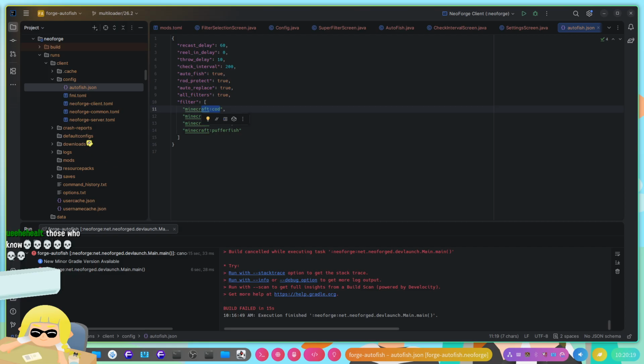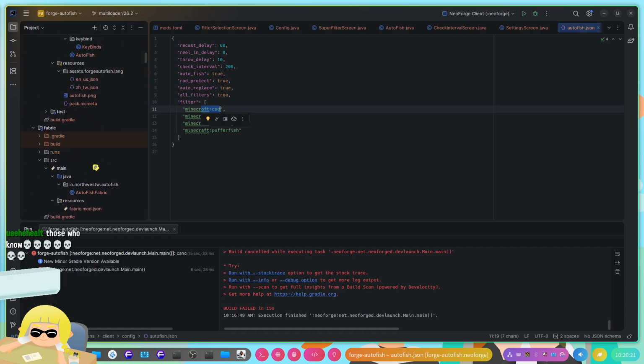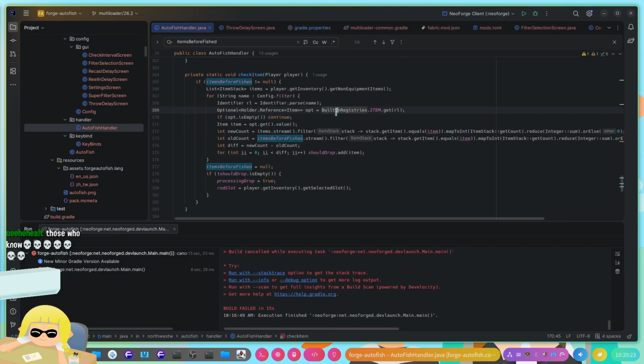It seems right. So we should be able to parse that. Parse that here. Becomes identifier. And then find that. Stack gets item equals that. Let's do a get option.